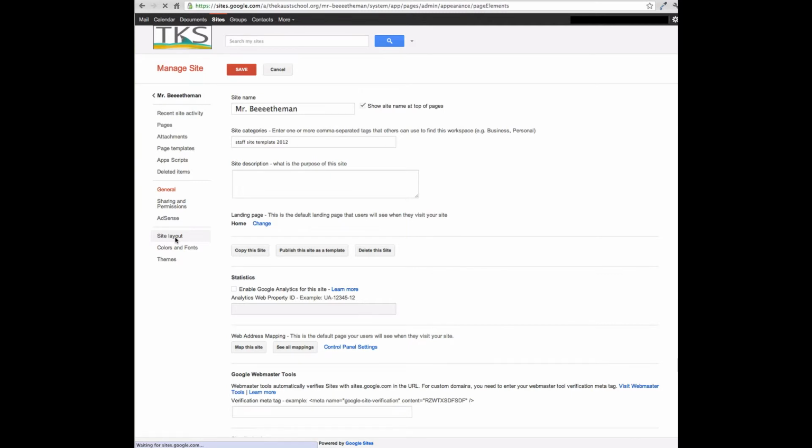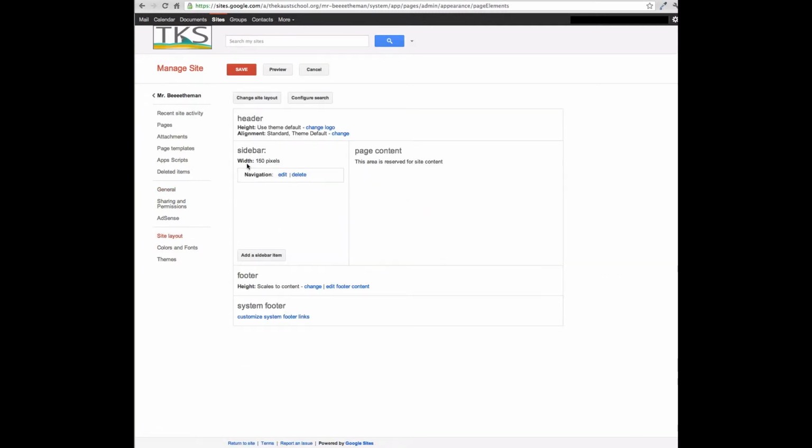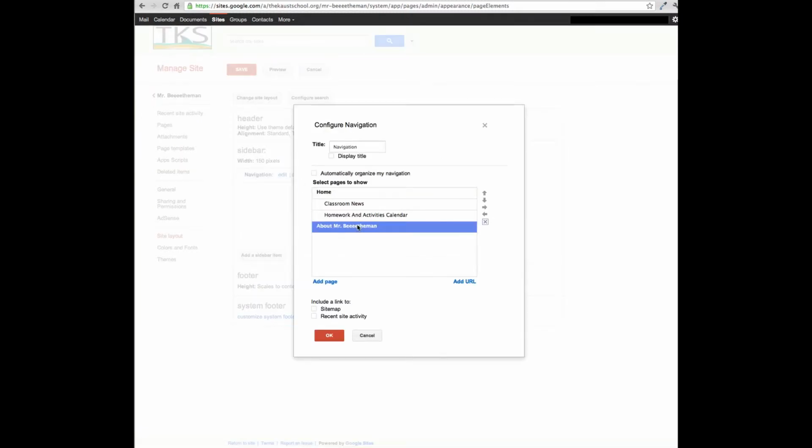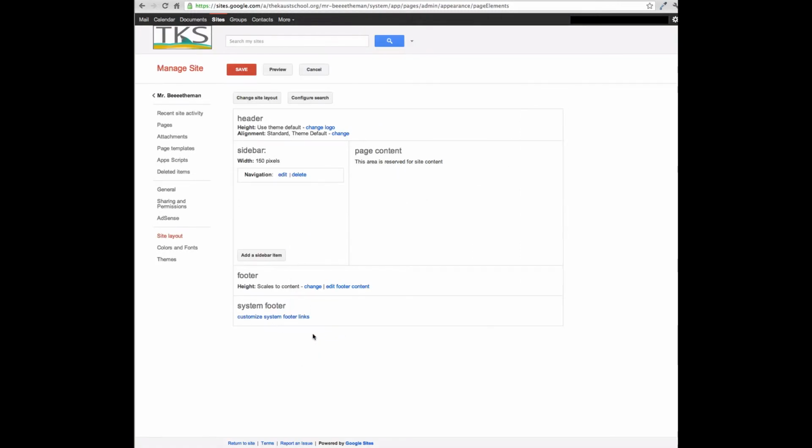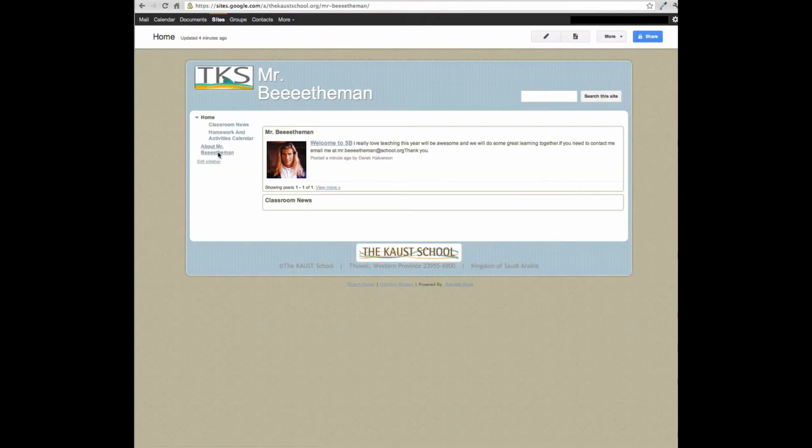and then the navigation pane here for the sidebar, we're going to edit it. What we're going to do is we're going to click on that, and we're going to click OK. We're going to click Save. And then when we go back to the page, it says About Mr. B the Man, and it will not change again. I don't know why it does that. It's just a little glitch in the system. So if you need to see that, rewind, watch it again.